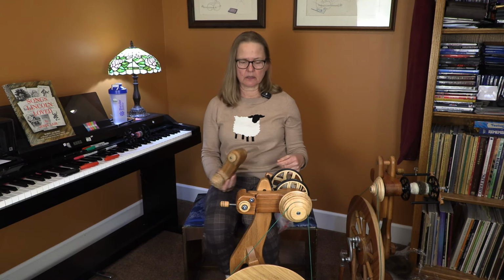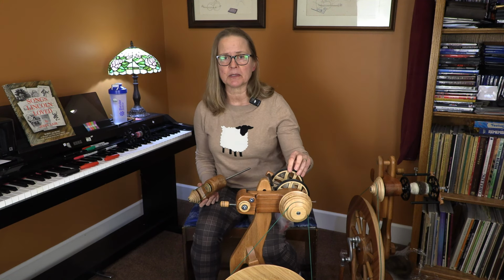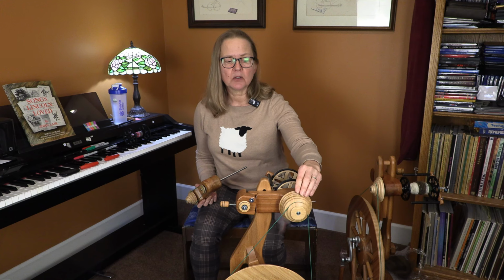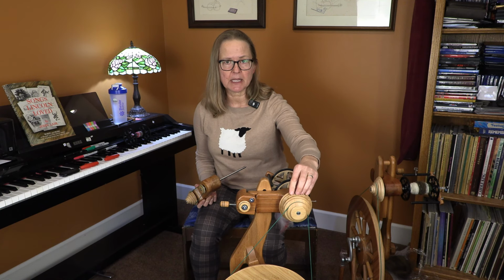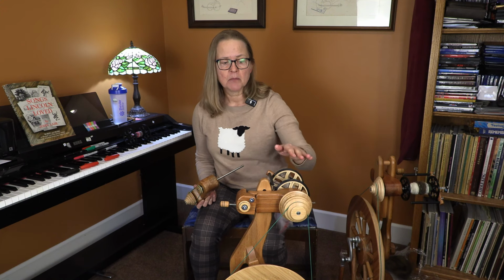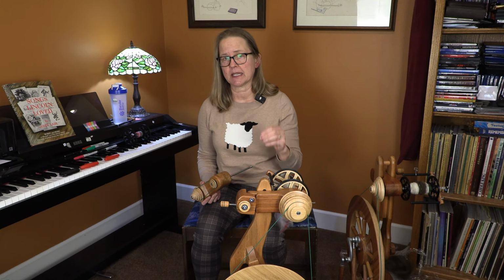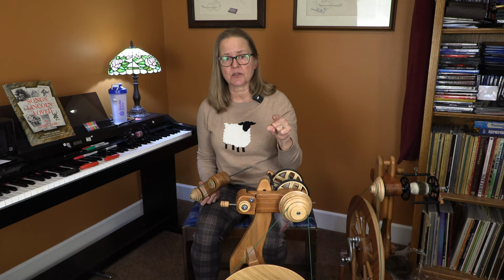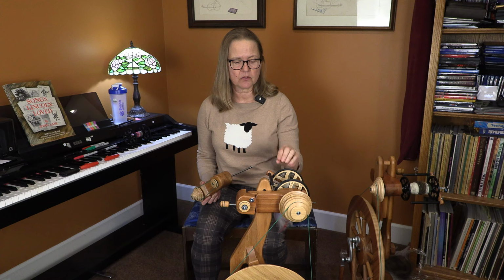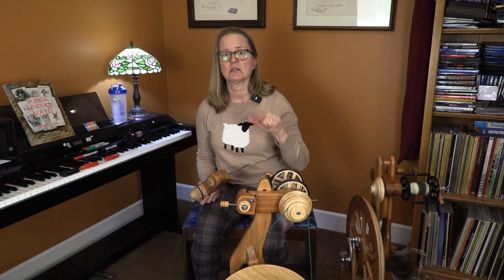Double drive means, and I just took the band off, but it means that your flyer and your bobbin are both directly attached to the rotation of the drive wheel by their own separate pulleys. And there's a black band for the bobbin pulley, and then there's a green band for your flyer pulley. Both of them are controlled 1-to-1 ratio with the speed that you treadle. With Scotch Tension, the way that's working is the flyer is directly attached to the pulley, which is attached to the drive wheel, which is attached to the treadle. So those are all working together. You're directly controlling the direction and the speed of the flyer by your treadling because they're all 1-to-1 connected.